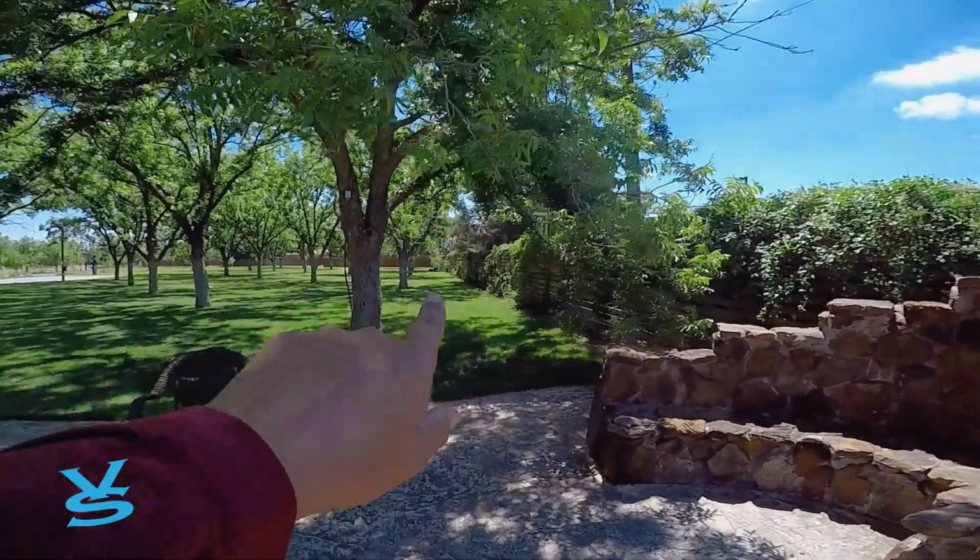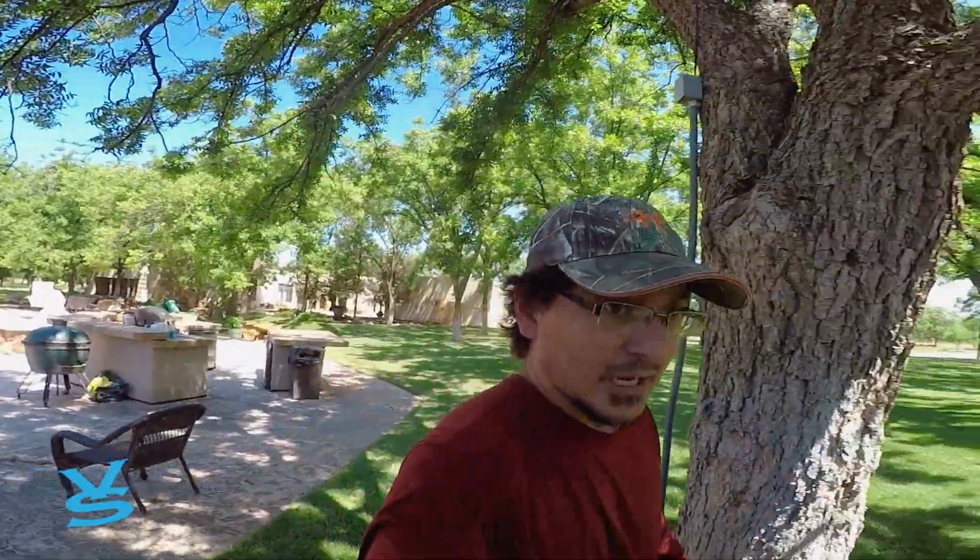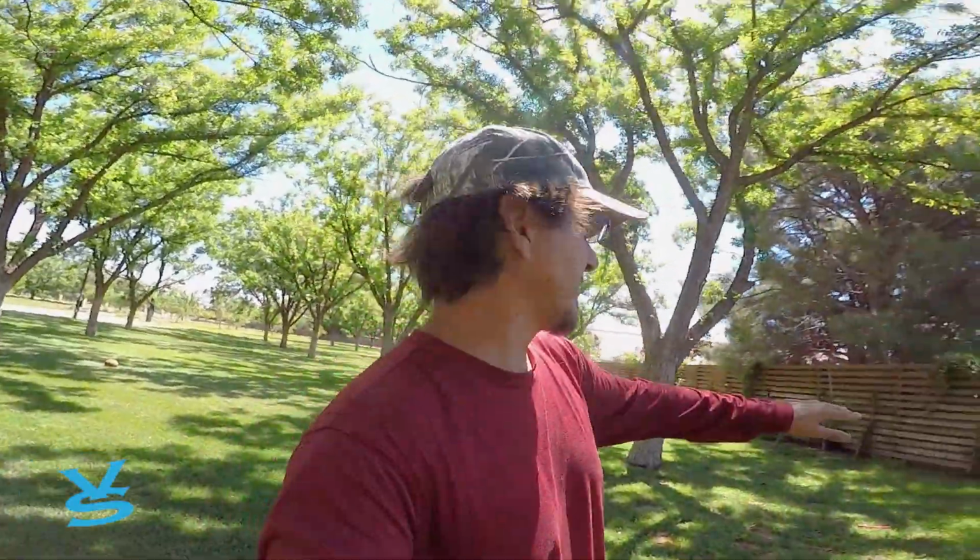I know it seems like they're spaced out kind of far, but they'll grow together. We can do them a little closer, but on such a big property like this, you can see way down there the guys are still putting them along that wall. Altogether it's almost 50 plants, so it could get pretty costly if we did even more than that. They're spaced about three feet apart, which will grow nicely over time.